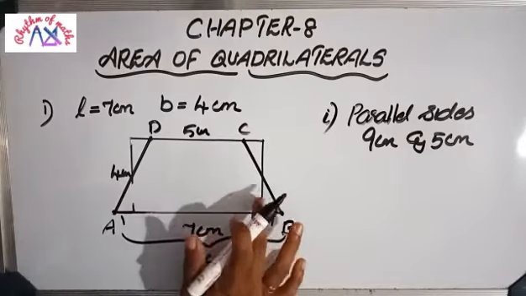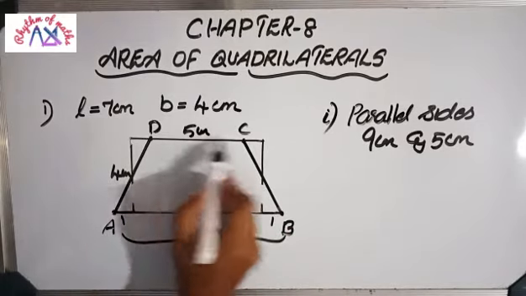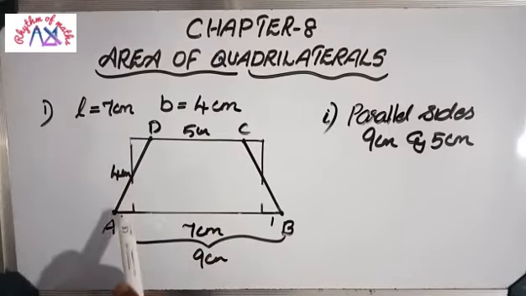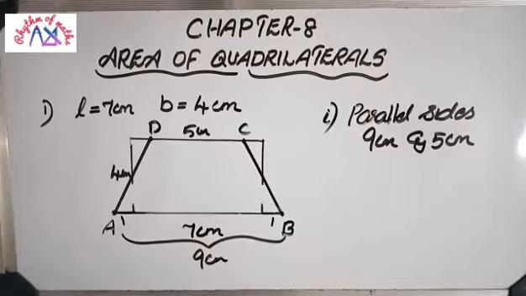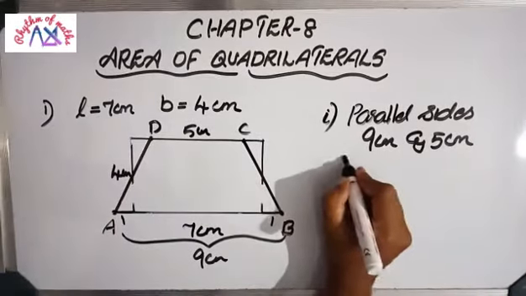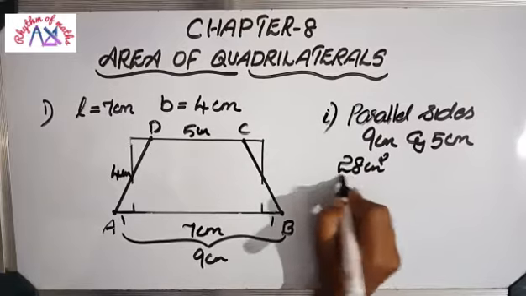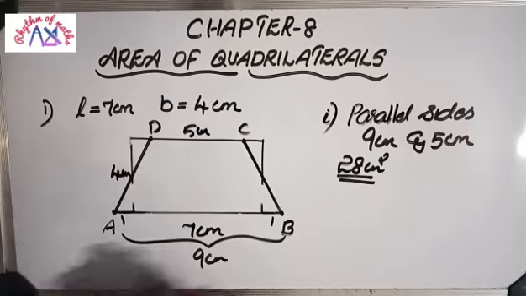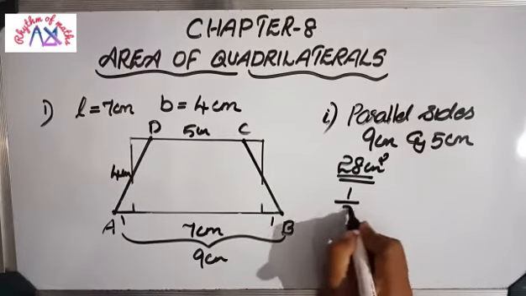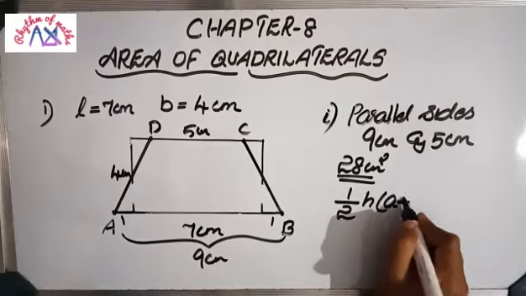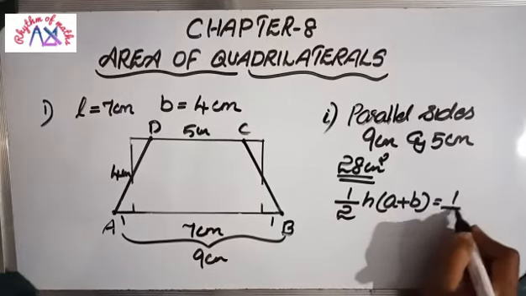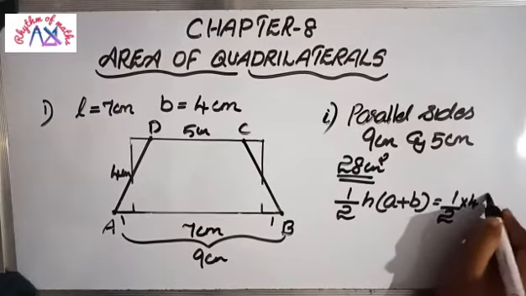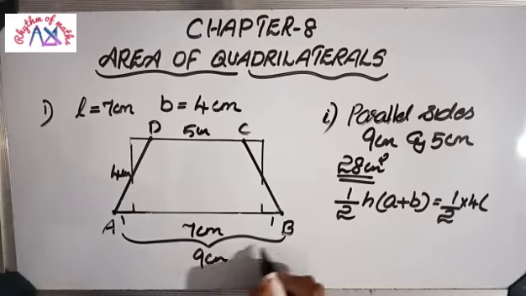Here what is the base side? It is 9, upper side 5 centimeters, and height is the same 4 centimeters because we didn't change the height of the trapezium. Now what will be the area of this rectangle? 7 fours are 28 centimeter square is the area of the rectangle. The same area we must get for the trapezium. So let's check. The equation is half h into a plus b. So half, h is the height, which is the same 4, so into 4. A plus b, where a means the base side, that is 9.